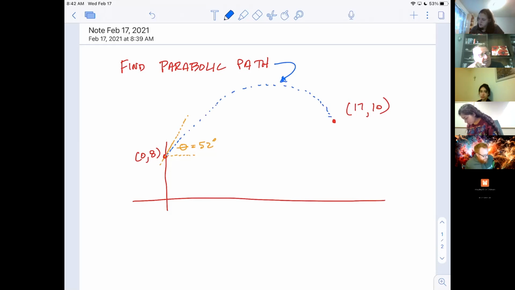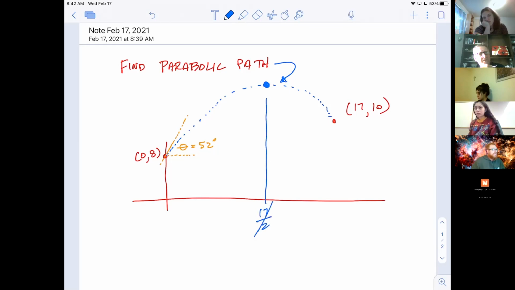From your algebra knowledge, if I'd given you 3 points, I don't remember who said this, it might have been Cheyenne yesterday, but was saying that maximum point up there was always really important. But unfortunately, we don't know where that is. And because you're shooting from low to high, it is not in the middle. In other words, that is not going to be at 17/2, since I have a 17-foot shot. That's not going to be halfway. Can you see that that's the case? So unfortunately, you don't know where that is.